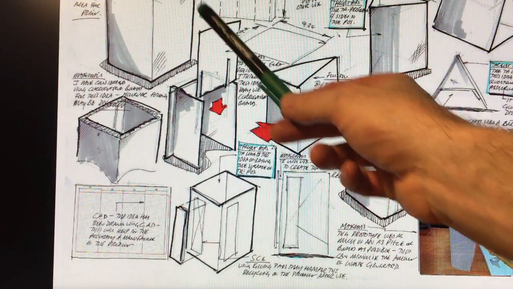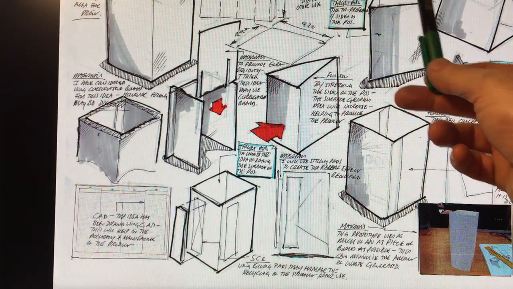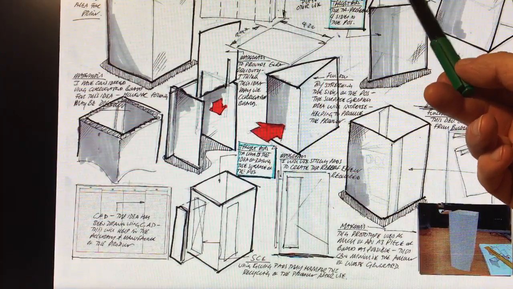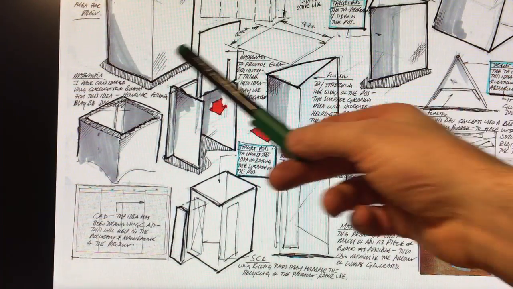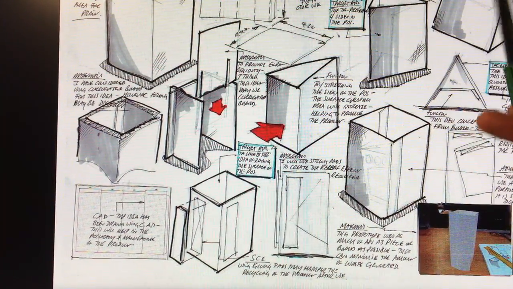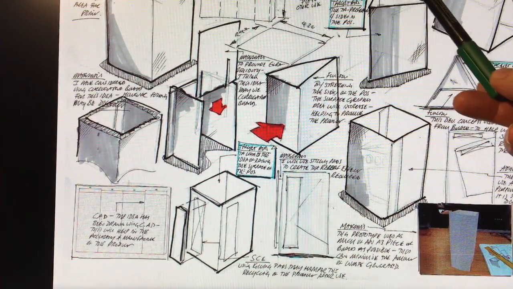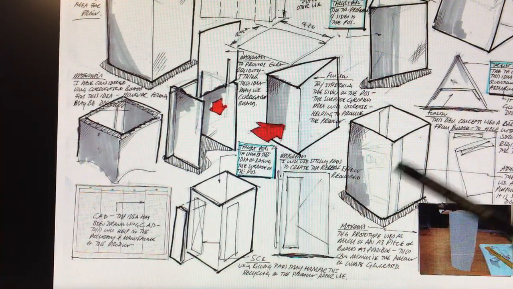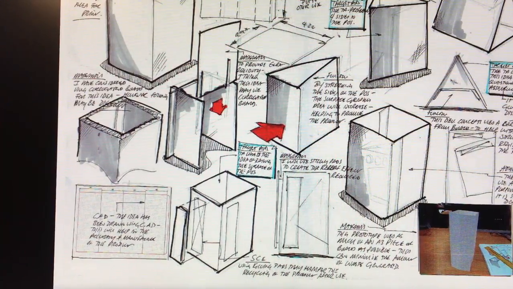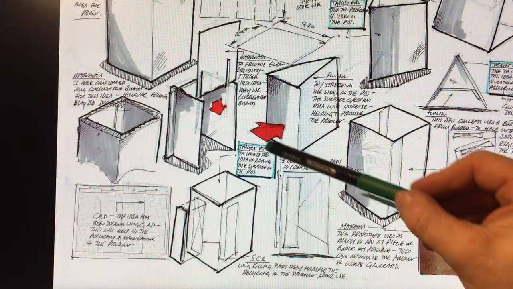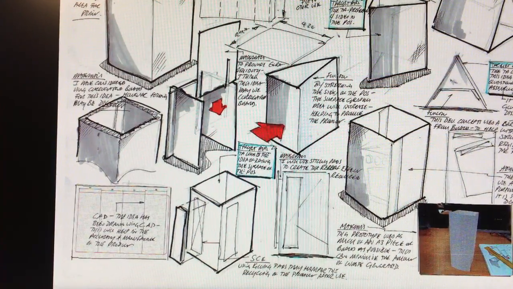We've got some calculations for what the net might look like, and the implementation of Scamper, which will come through. So we've got, for instance, Scamper eliminate. So from going from that one to this one, we've eliminated a side. You might use rotate, so it's flipped onto its side over here. You might have elongate, so you stretched out the side. So bit by bit, that design is changing and evolving. Again, we've got some evidence of photos, and some evidence of CAD over here. We've got some evidence of the client's input within the designing.